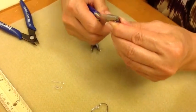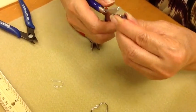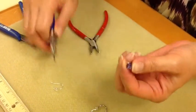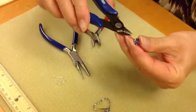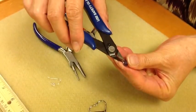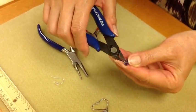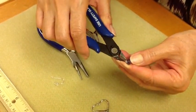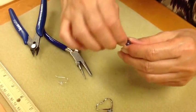And to center it, I'm going to rock it back and forth a little bit. I have a little bit of wire overlapping, so I'm going to get in here with a sharp cutter. With that cutter, I'm going to just snip off that little bit of extra wire.